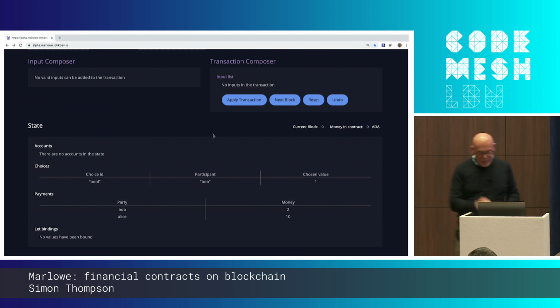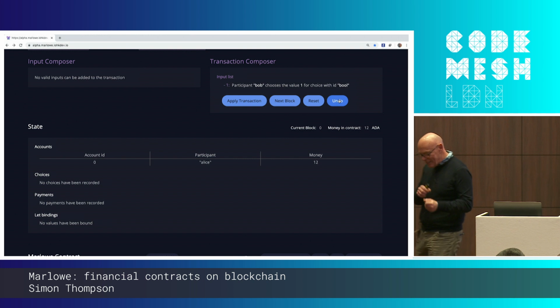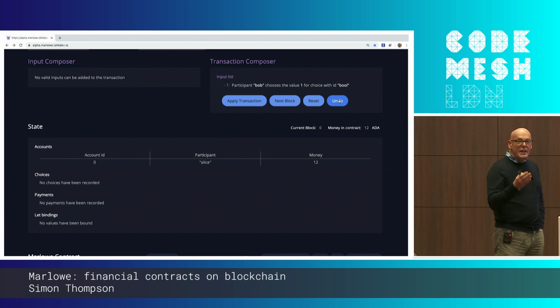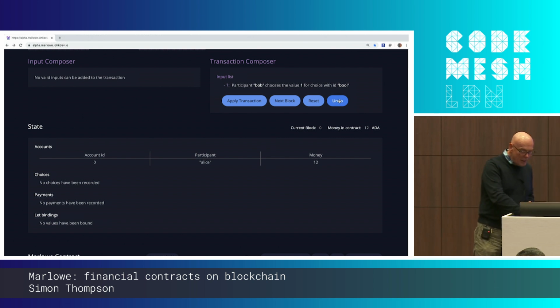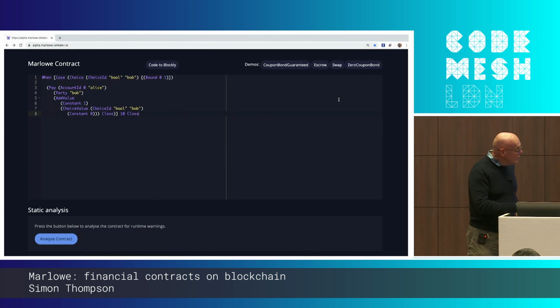And if we want to, we can undo this. So we can step forwards and backwards through the contract. The aim of this, and I think this is one of the nice things about a DSL, is that we're able to give people a lot of assurance about how contracts run, because they can simulate them in this kind of interactive way using this environment. And they can also get these guarantees.